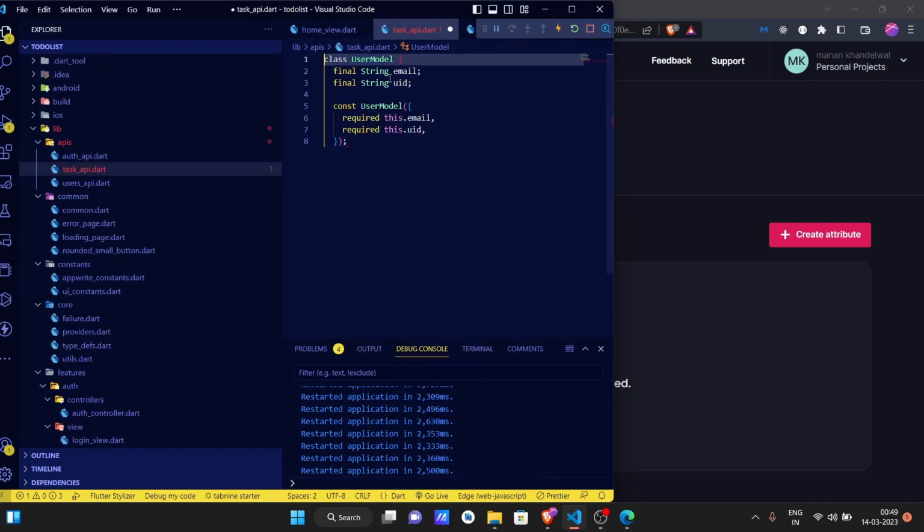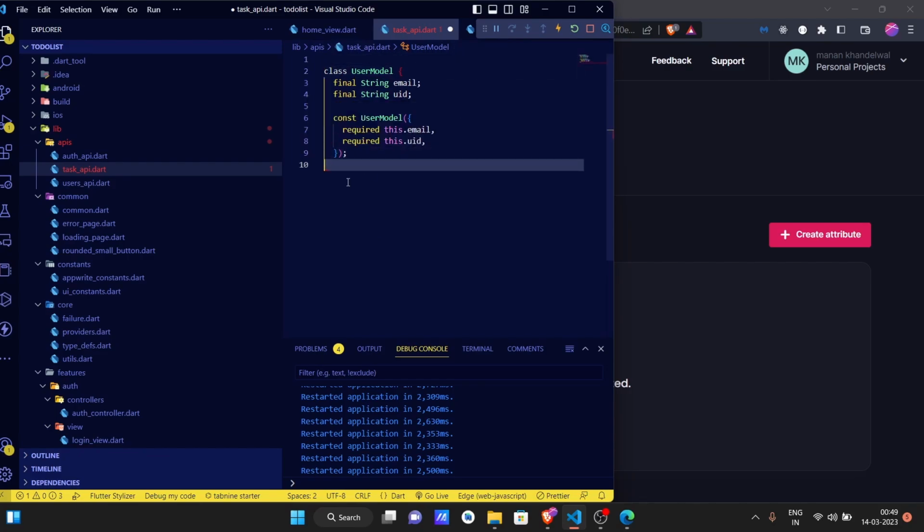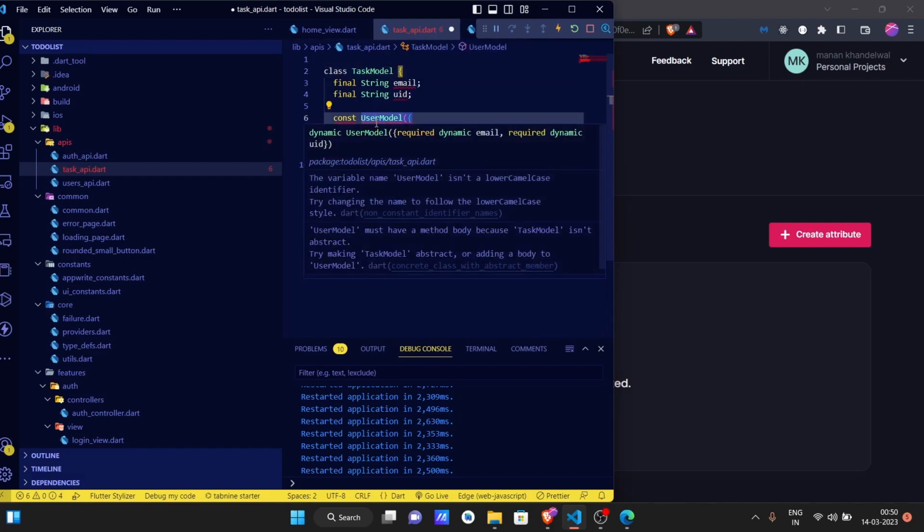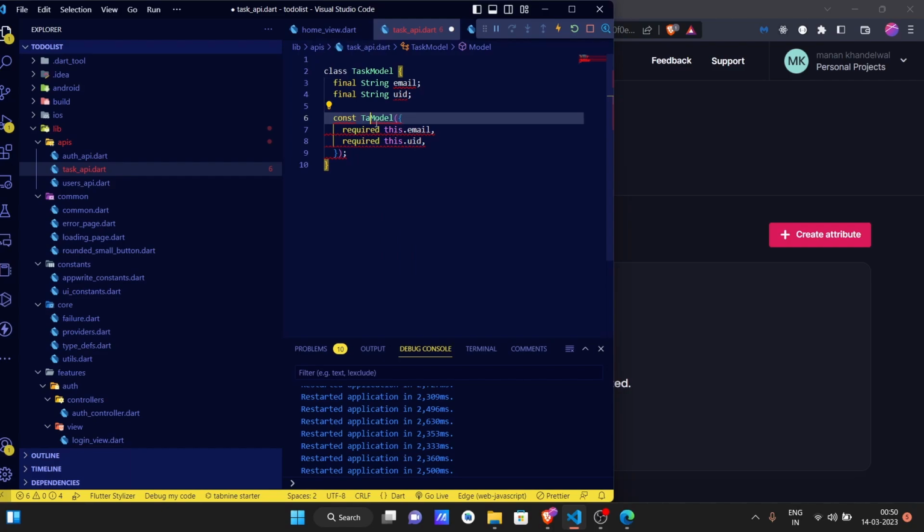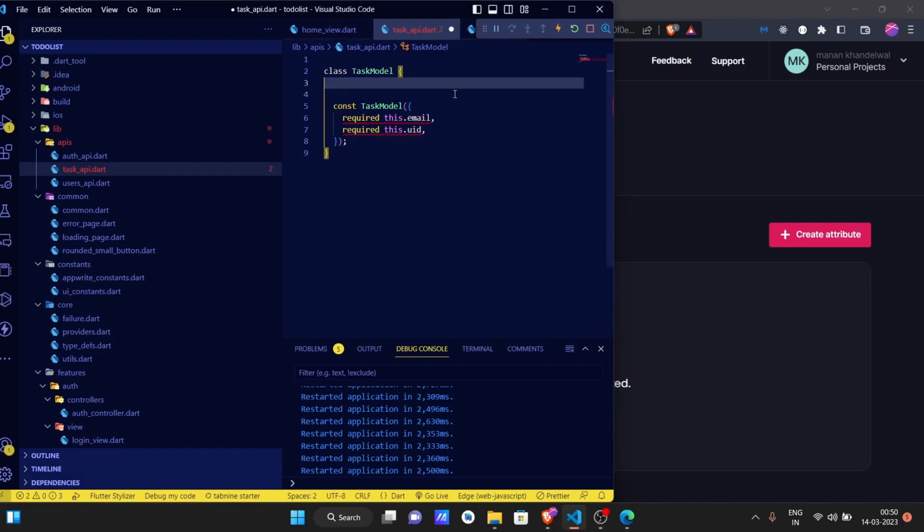paste it. Yeah, and make it task model, task model. Yeah, and now we are going to define the different properties it is going to have.